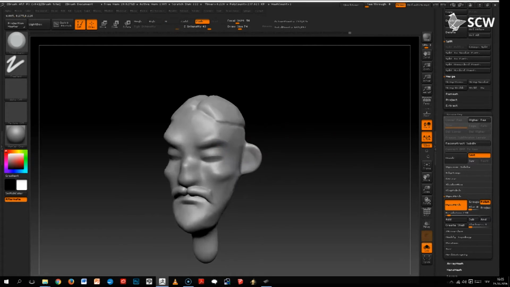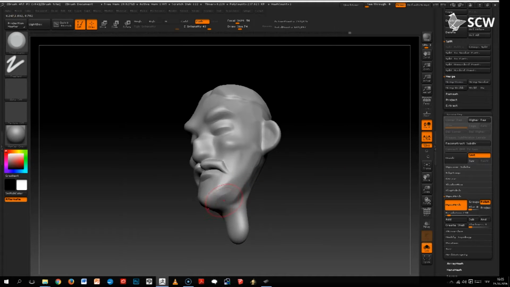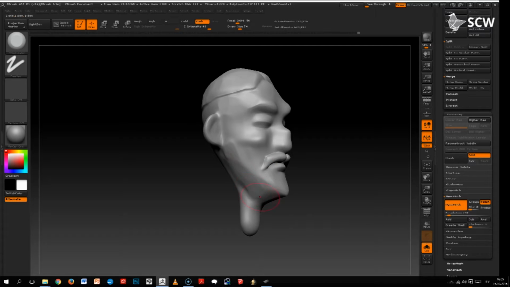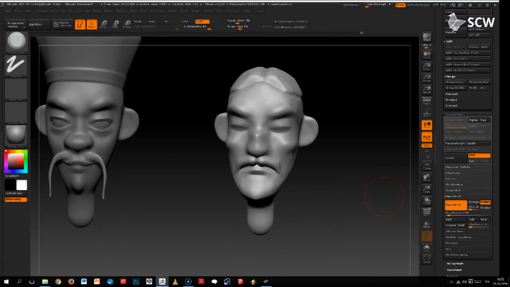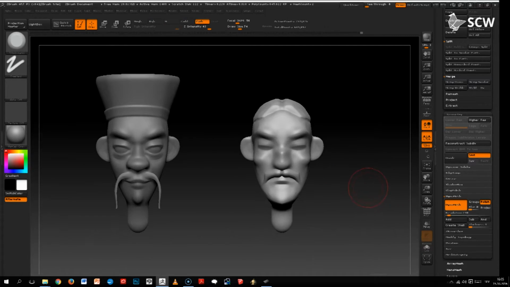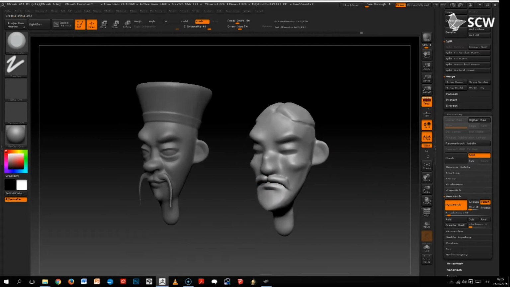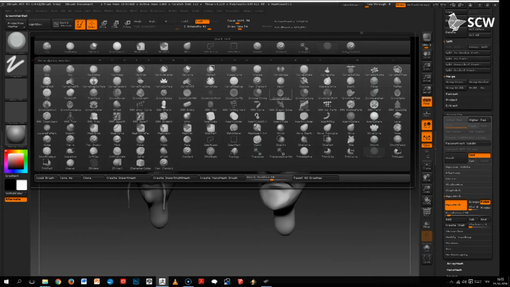Yeah, that is pretty much this. And I have something like this, quite a different character, and you'll get this in, I don't know, 10 minutes.